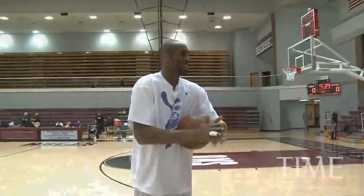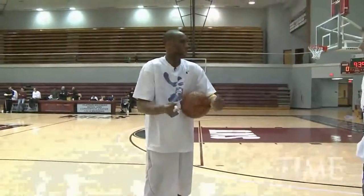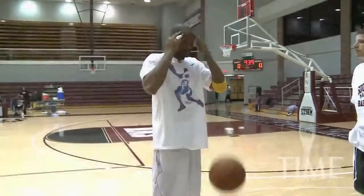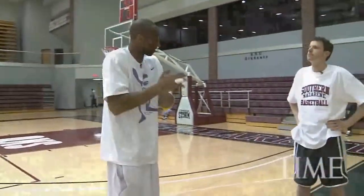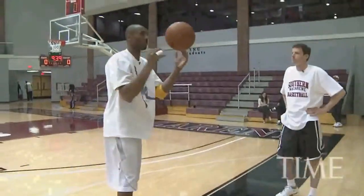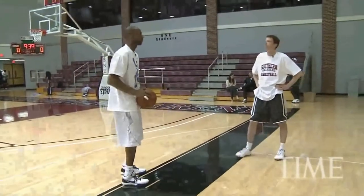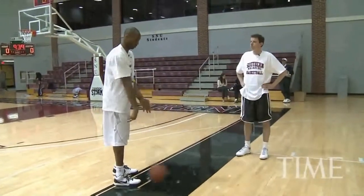A lot of times my hands get dry, just because the game is tough to feel the ball. So a lot of times you'll see me either blow on my hands or get some sweat from my forehead and dry my hands off just slightly. Then the ref will throw me the ball. Once I catch it, I'll roll it out, take a breath, settle in. 1, 2, 3.